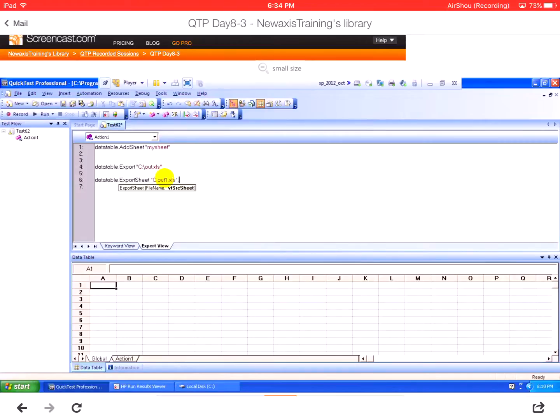It takes the source sheet, meaning which sheet you want to export: Global, Action1 or MySheet. Here I am using MySheet. So now out1.xls should contain only MySheet.